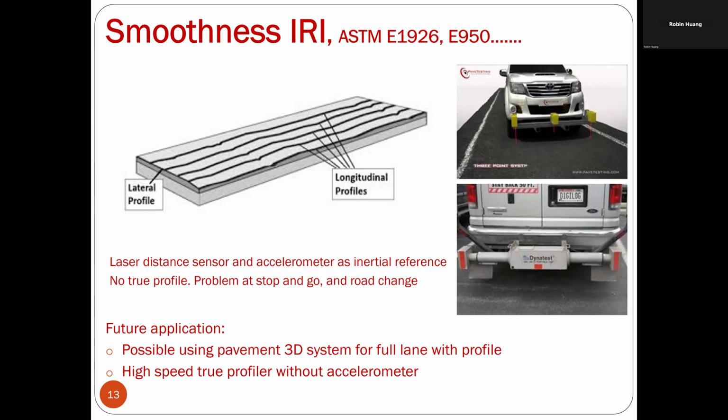The problem is the accelerometer has a limitation when traveling at low speed, like below 15 miles an hour. The accelerometer encounters a problem with low-speed vibration. So network-level data collection still has a challenge at low speed. We also call this the stop-and-go traffic condition, especially in city environments. You often stop in traffic, and you also stop at traffic lights. That makes your data unusable. So it is still a challenge now.